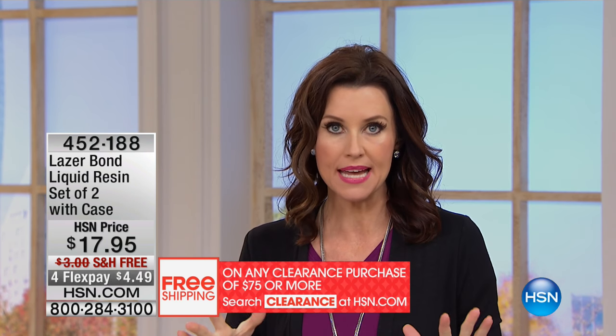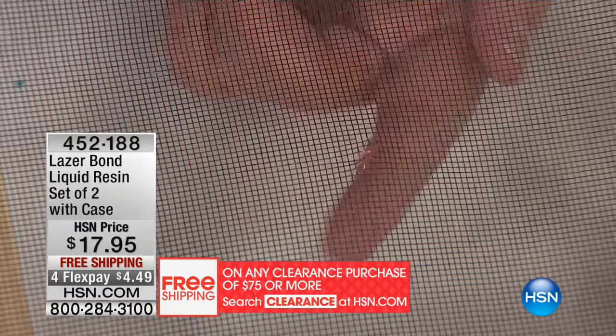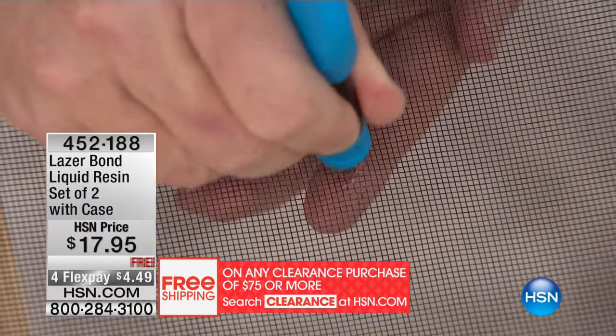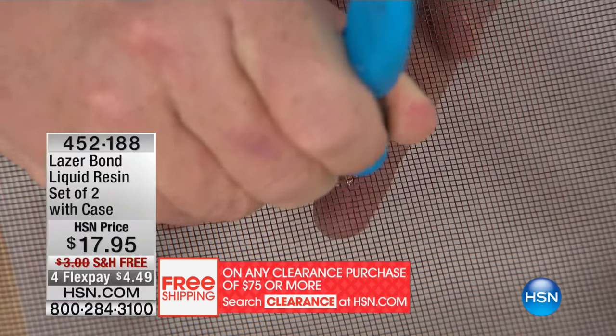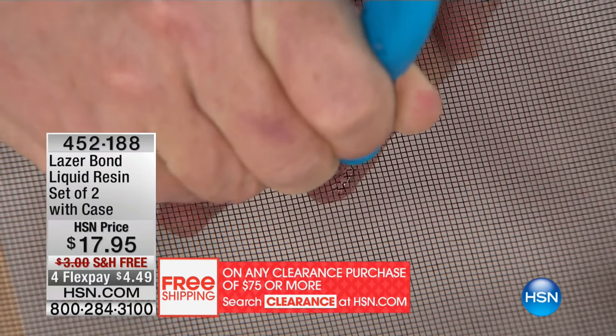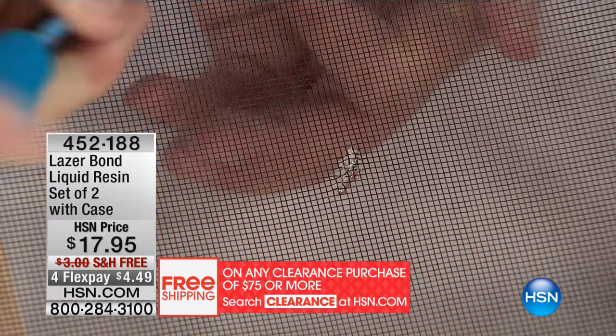You will be amazed at how many different places you can use this. Maybe there's something that you've been putting off fixing, or your husband's been putting off fixing. That's incredible. Even a screen. I mean, how else would you do that? And the mosquitoes are bad right now. Everybody's talking about mosquitoes.